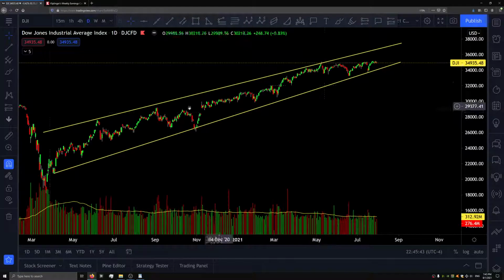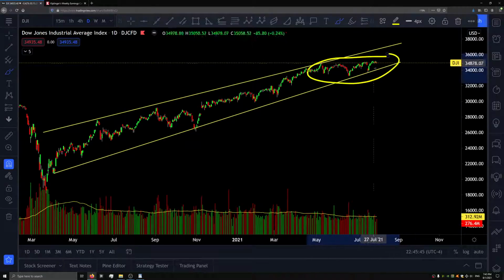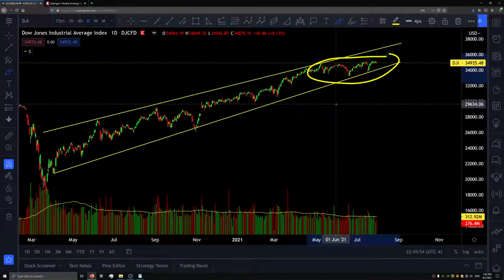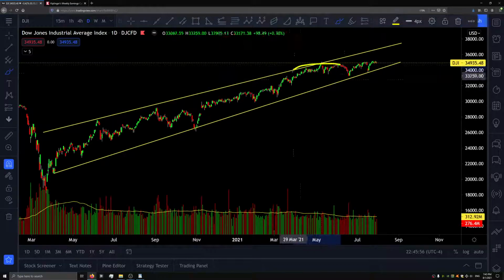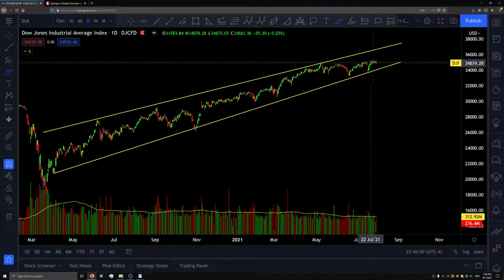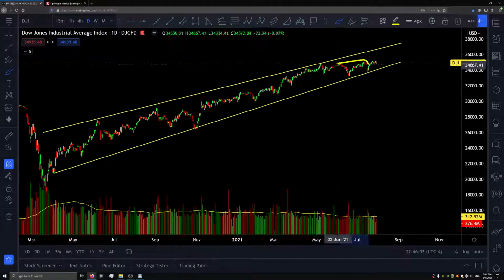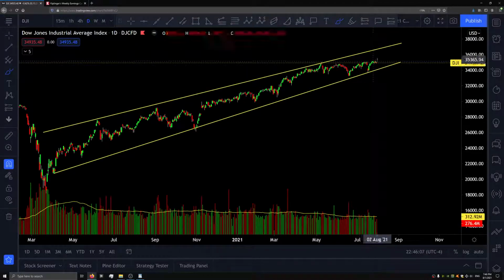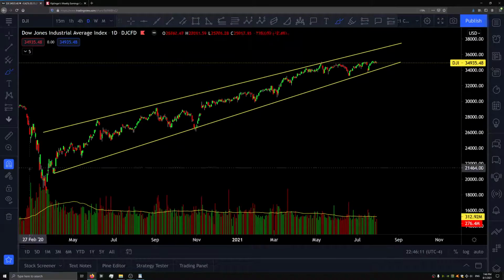Now, if you could see here in the circle, this is kind of that Delta COVID outbreak and earnings season combination right here. Because we tried to open, at least in America, we tried to open sort of in this time frame, past couple of months, and then Delta COVID cases kept increasing, and there's some fears related to politics and stocks, and then we had stock earnings starting around the end of July, right here, okay? So we know we're still in the uptrend, all right?